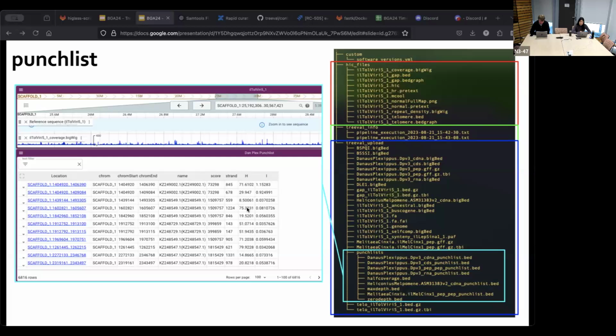Yeah, so punch list. We mentioned punch list twice while I was going through the workflow. How we use a punch list: the punch list could help you quickly locate a problematic area in the genome. In JBrowse, we output the punch list as a BED file, and JBrowse's spreadsheet feature can read this BED file. When you click the chromosome coordinate, which is here in blue, it will navigate you to the corresponding genomic location.